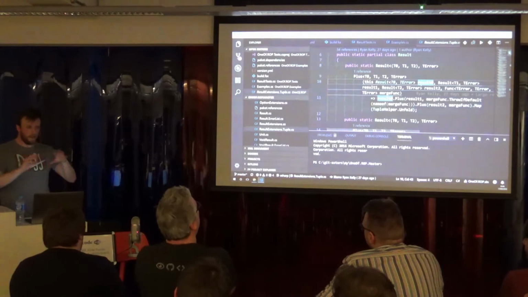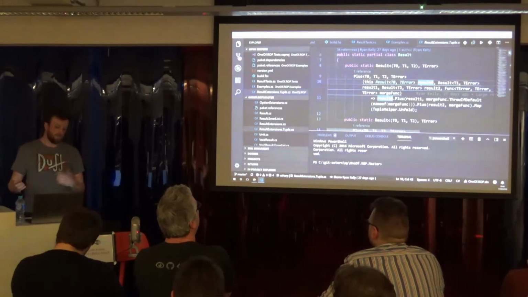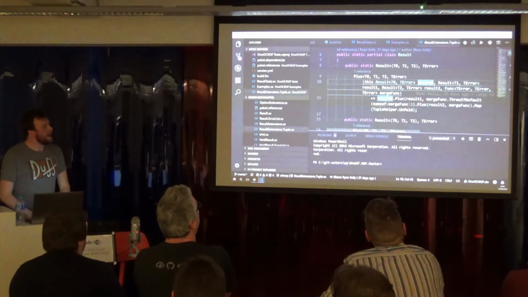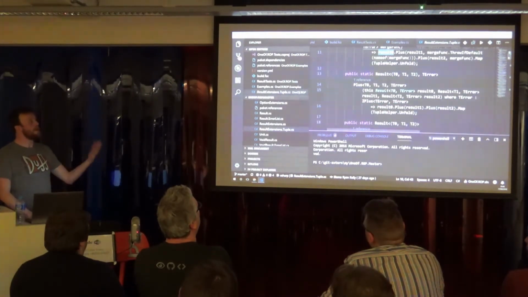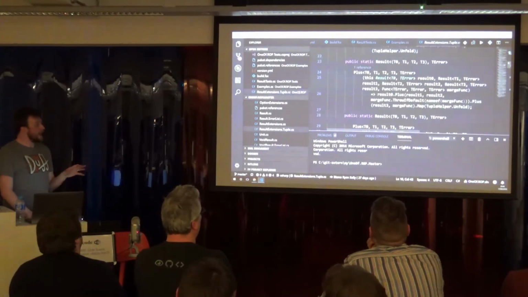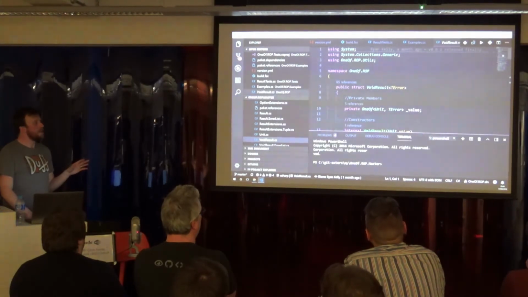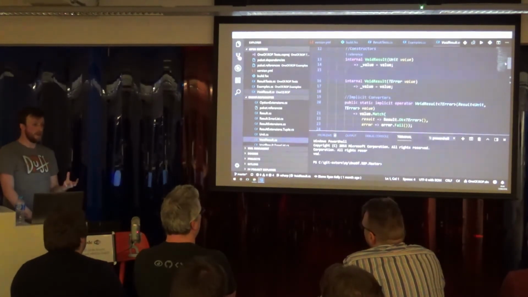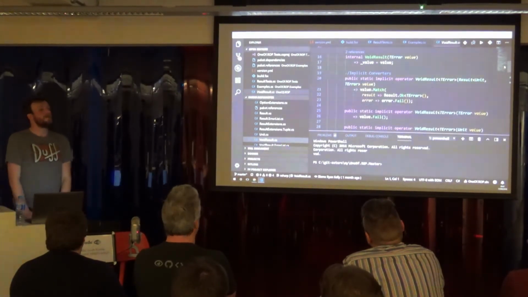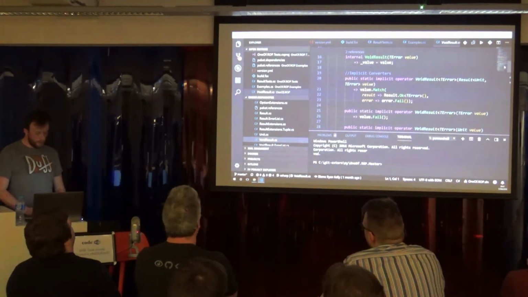So you can see how this builds on a lot of the concepts that are available in F#, or tries to emulate them in a C# idiomatic way. So that's the difference. Everything I've tried to do here, I've tried to make it as C# friendly as possible. I wrote that.